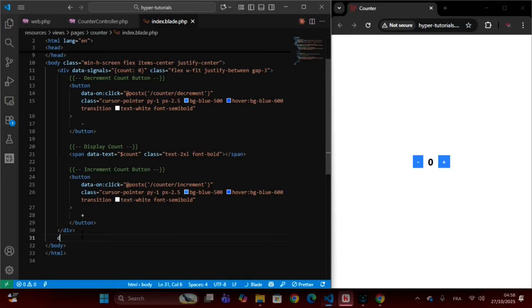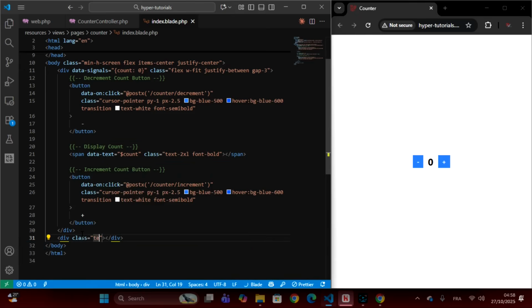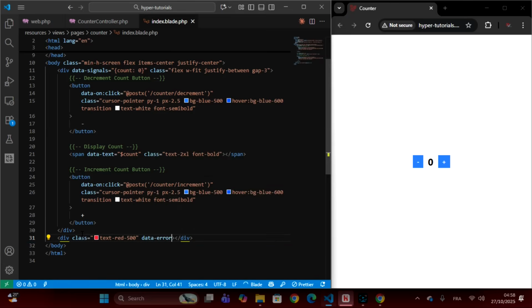So we'll go ahead and implement a div right here. Let's just give it a Tailwind class of text red 500 to speak of error, and then we will simply add the attribute data error, and we'll give it the name of the signal whose error we want to see. All right, and so we have that.